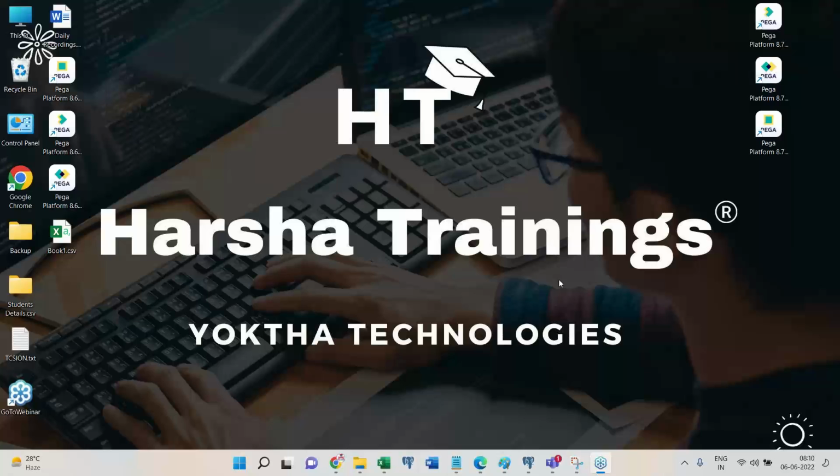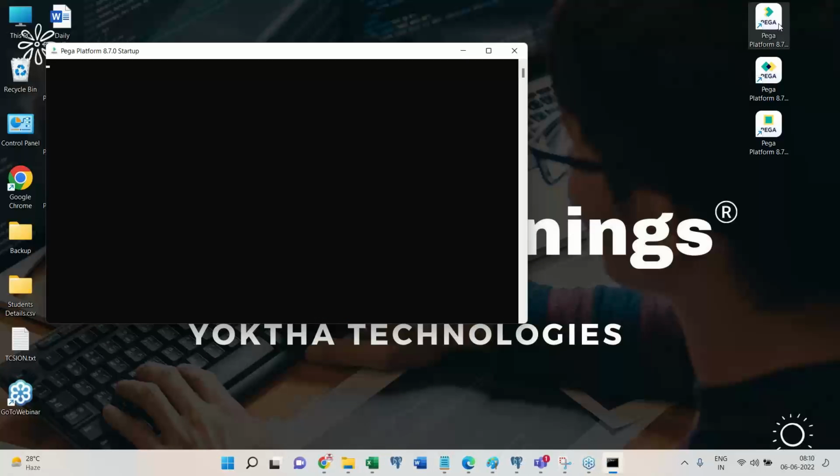So everyone, after your installation is done, you might have got this command prompt automatically running. Even if you close it for now, not a big deal. Even if you get a Kafka error message, not a big deal. You would have closed everything. Now, in order to start up the server, do this. See, here is the startup icon. Even if I face an issue, I'll follow some workaround. I'll show you. Double click on startup. It will open the command prompt.